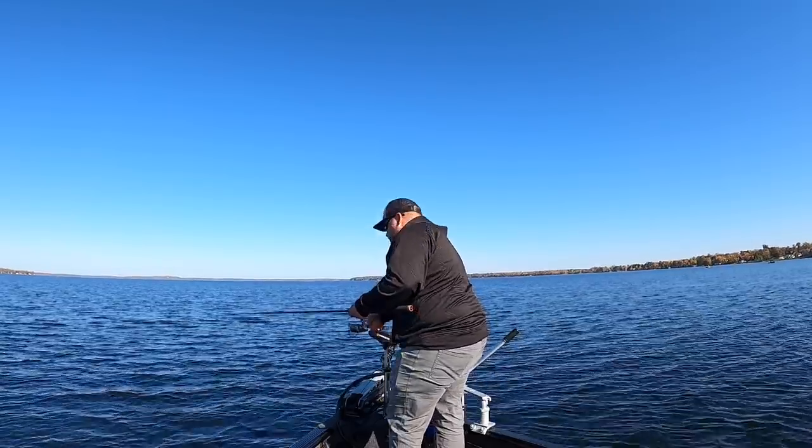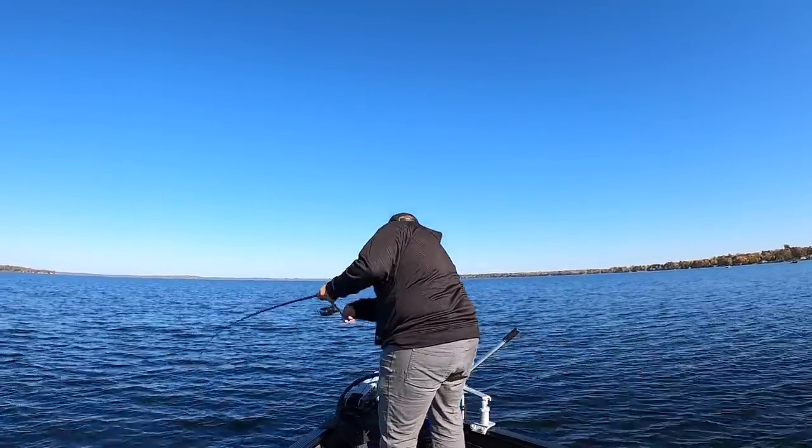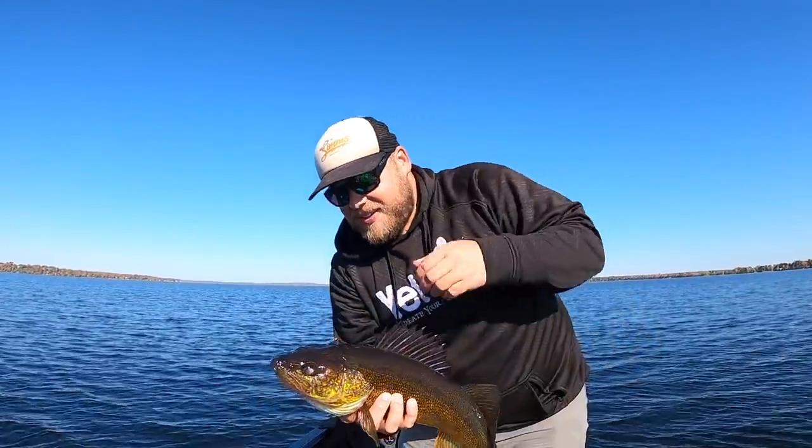I used to be super worried about not feeling as many bites and not knowing if it's my minnow getting excited and pulling or if it's a fish. But with mono, you land more fish. I really enjoy the reeling hook set. I'll talk more about that later. And you can actually play keep away with them. With braid, with the no stretch, there's times you pull up to check a bite, and when they pull back, you feel them drop it or spit it.